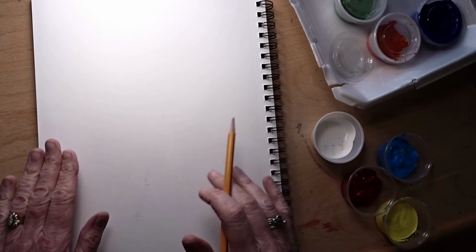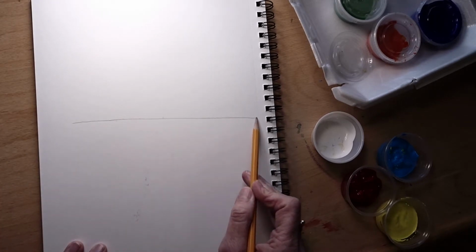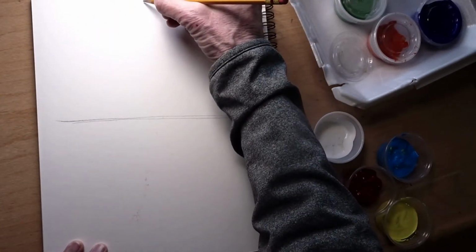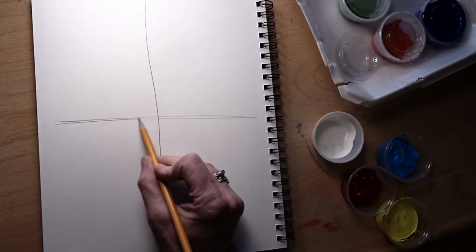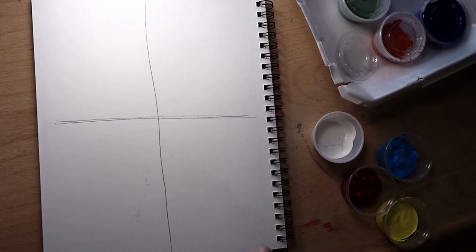I'm going to move it aside right now, and I want you to paint all 4 on one page. So as big a sketchbook as you have, and I'm just going to start, and it doesn't really matter that this is perfect. I'm going to divide it into 4 sections. Just pulling it down. So I have 1, 2, 3, 4. Some are a little bigger than others, but that's okay. So here's the big idea, is to paint all at once, all 4.